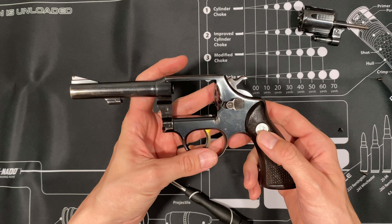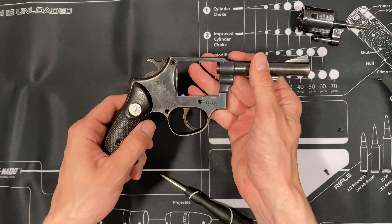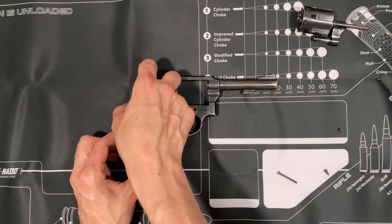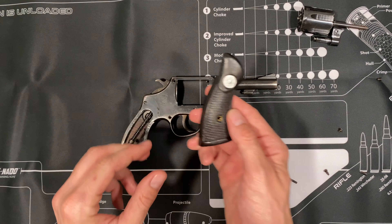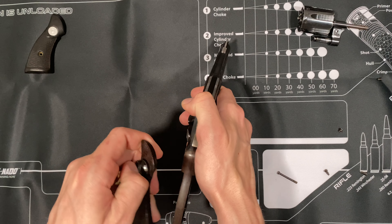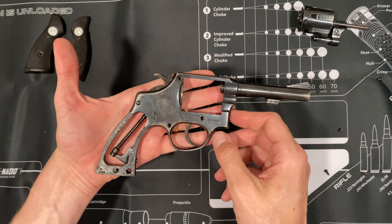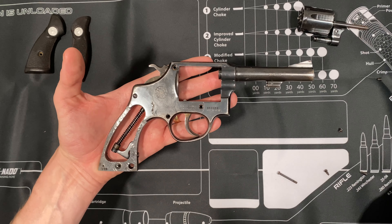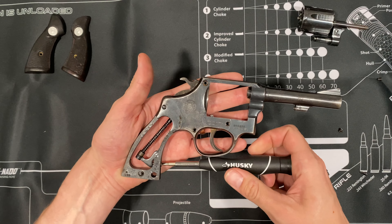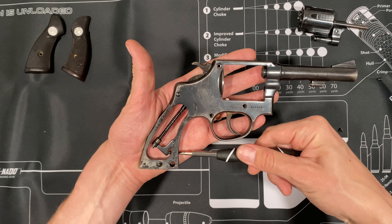I'll give you guys a quick look at the gun. Now you can pop off these grips, which will expose the spring. That spring keeps the hammer under tension — I wouldn't remove it unless you're going to repair the hammer or do some other work to it. Now you can adjust it; that's what this screw right here will do for you. You'll see it moves — it shortens and lengthens the spring.